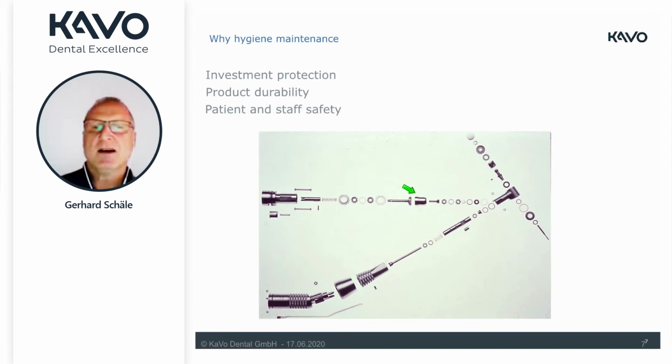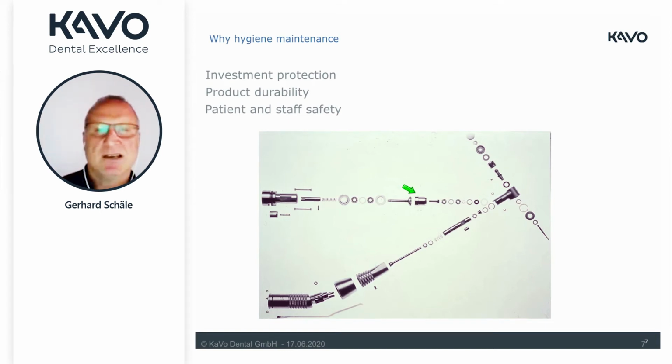One important point: most of you may know how an instrument looks on the inside. I just have here a small drawing of a so-called red ring or increasing instrument, and you can see how many single parts are necessary to drive an instrument, and each of these little parts is responsible for the transmission. That means if one part is damaged by a lack of maintenance, this could affect the complete system in the instrument.